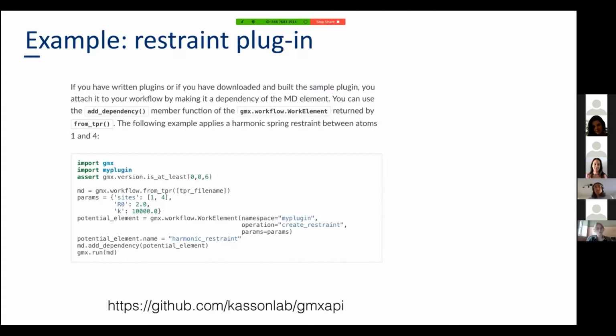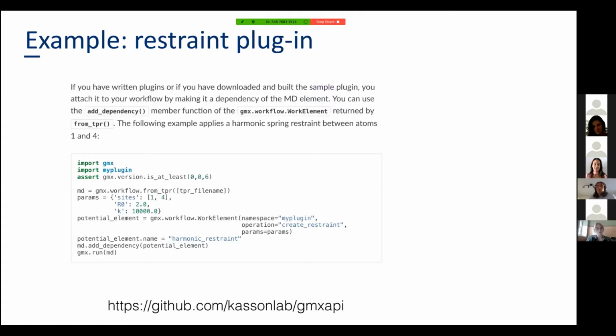Of course, you could do more complicated things, and you can go read the manual or go watch the webinars to try to learn more about the types of workflows that you could do. But hopefully this is at least a brief overview of the utility of gmxapi, and we hope in GROMACS to have more development efforts so we can make gmxapi nicer and nicer over time. But it already is shipped with GROMACS, so you can already start using it today, and many people, I think, are already starting to do so.